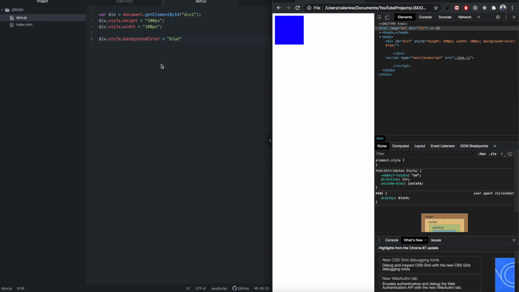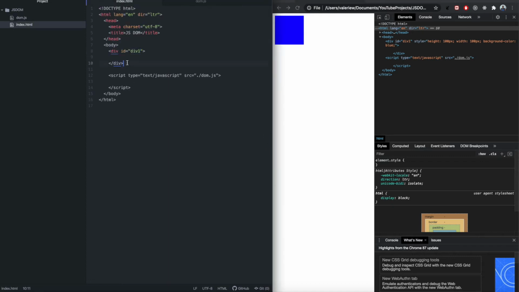Okay, so the next example that I'm going to use is we're going to go back into our HTML document, and we're going to create a button. So I'll create a button underneath this div element that we've added, and that button will just be called click me, and we'll give that button an ID name as well. I'm going to give that button an ID of button.